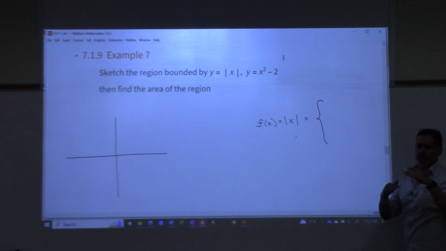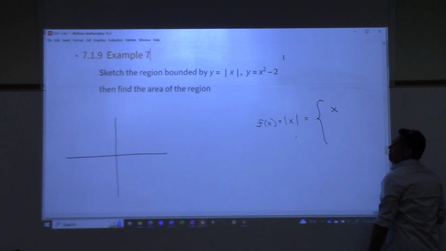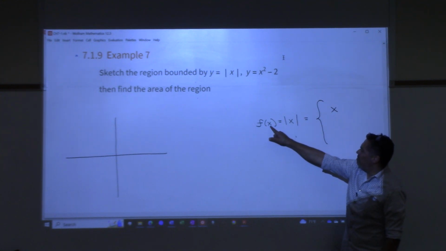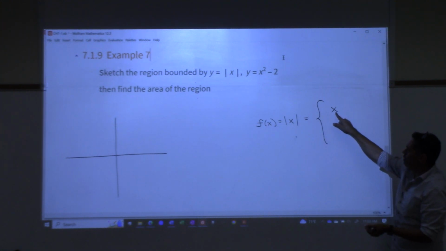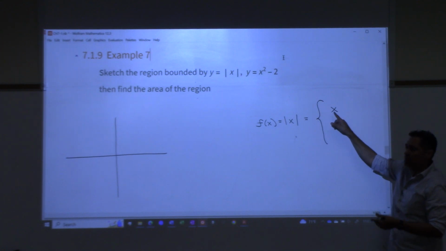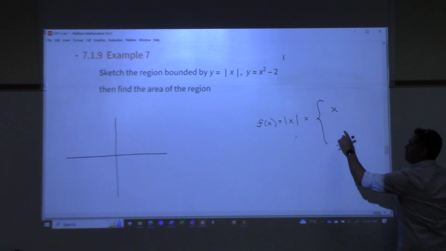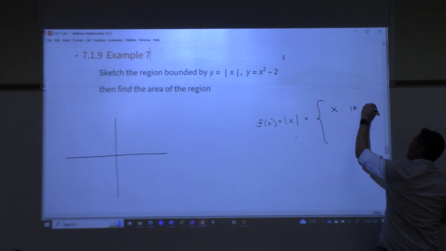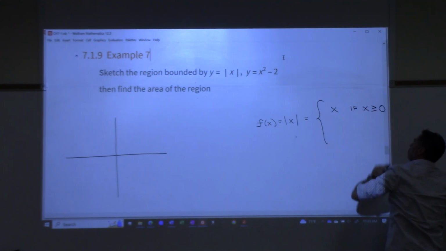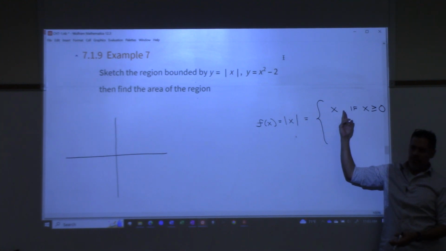It's two different functions. The first function is that it's just x itself. So if you plug a number into this, like let's say we plug in 4, it should spit out 4, right? So if I plug in 4, it should spit out 4. If I plug in 5, it should spit out 5. As long as it's a positive number, it's just going to spit out the number that you plug in, right? So we say that this function is equal to x if the x we plug in is greater than or equal to 0. Of course, if we plug 0 in, we just get 0 as well, right?